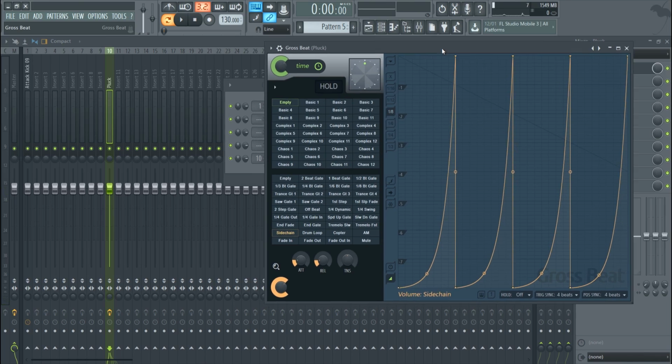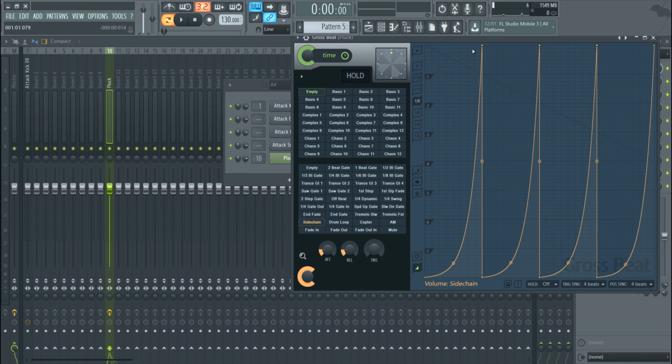Yeah. Sidechain, what it does is basically we have this empty space here, and this is where the pluck is being played. This is the point where the pluck is being played, right? And sidechain just ducks the pluck in this kind of motion. So same thing with the kick. We can assign the kick with the pluck, and every time the kick is going to hit, the pluck will tuck in. It's going to sidechain, you know.